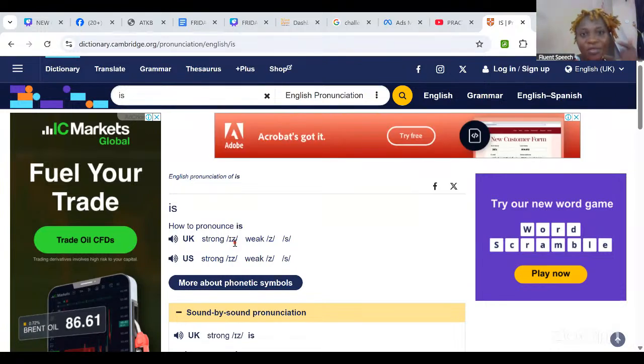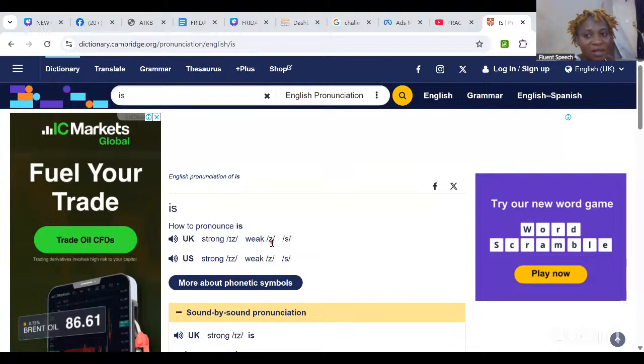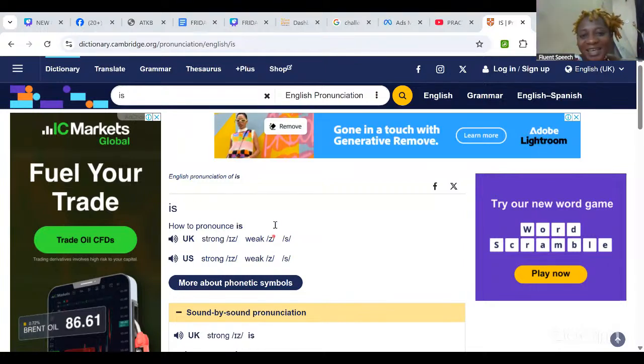You're laying emphasis as in "this is it, not that one." But if you're not laying emphasis, you're just making statements, I can say, "That is the car I saw." Now look here. When we get to the weak form, the weak form can either be pronounced as Z, "that's", instead of "that is". It becomes "that's". You only say Z when you're trying to say "is", or sometimes you say S when you're trying to say "is".